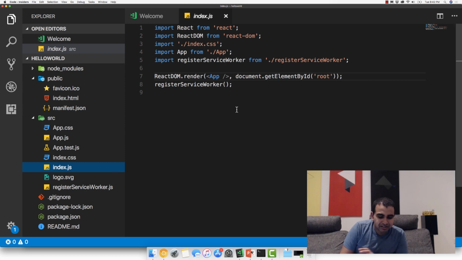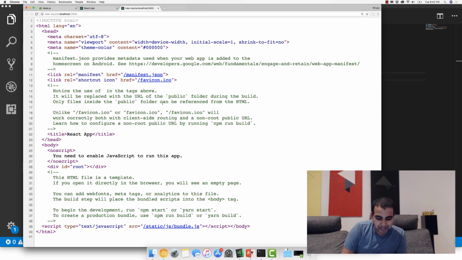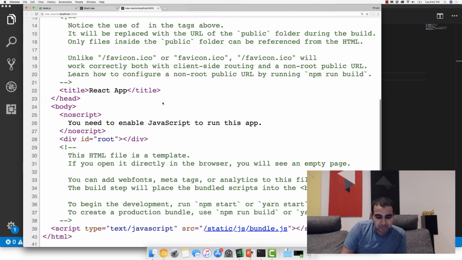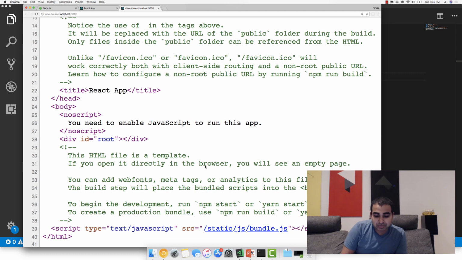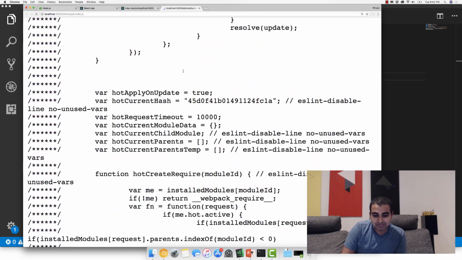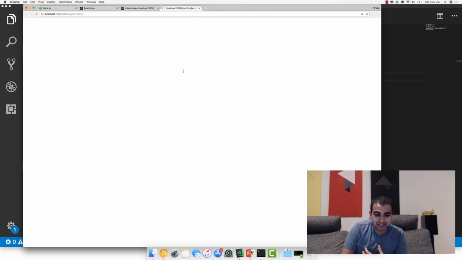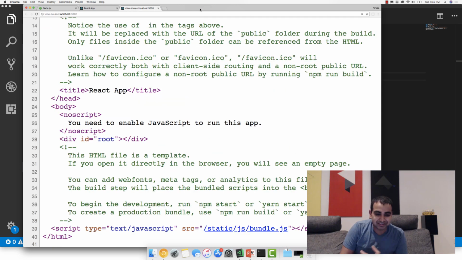All right, so that's, at a very high level, a bird's eye view of how our project is set up and what Create React App does. And you can see the end result is just a simple HTML page that happens to have some JavaScript inside it. In fact, if we go to view source, you can see that right here. What you're not seeing is all the JavaScript files we saw earlier referenced individually. You have this file called bundle.js. All the JavaScript, all the React libraries, everything gets coalesced into one location, and you're going to see it right here as this massive JavaScript file, but it's just one of them, so it's actually pretty convenient. So there you are. Pretty straightforward.